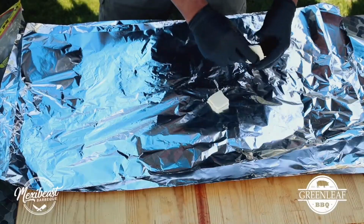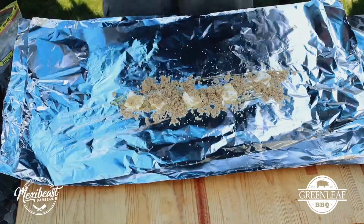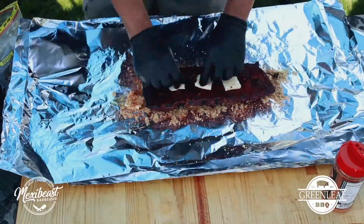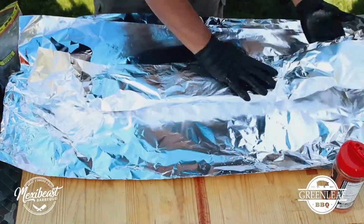All right, we hit the 3-hour mark. We got the color that we like. Now is our second stage for ribs. This is where we tenderize the rib. So I like to use foil to wrap. I always use a base of butter, brown sugar, and honey.